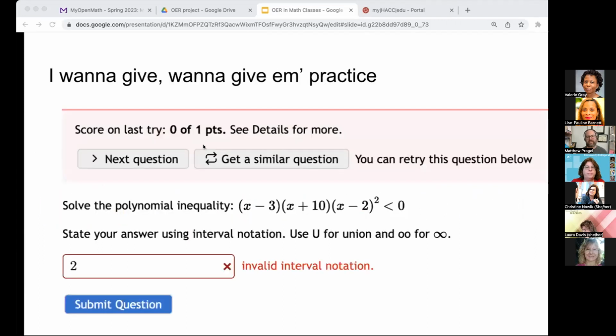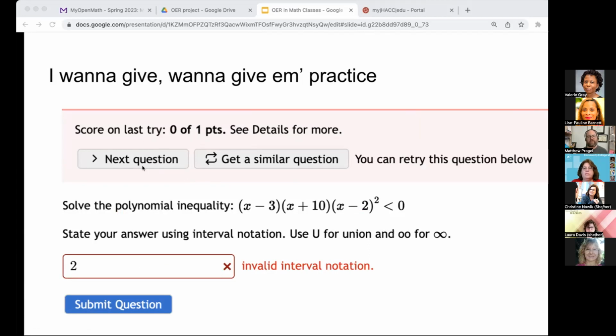So here's a quick example of the type of thing that you can do in these types of algorithmic questions. This is a MyOpenMath question that I have for college algebra, being able to solve a polynomial inequality, using the math tools. I should have probably used a little bit more notation in the bottom, but it's very user-friendly, easy to read. It works well with screen readers. That's one of the reasons why we've been primarily looking at MyOpenMath, is that it has all this accessibility and functionality that we want.